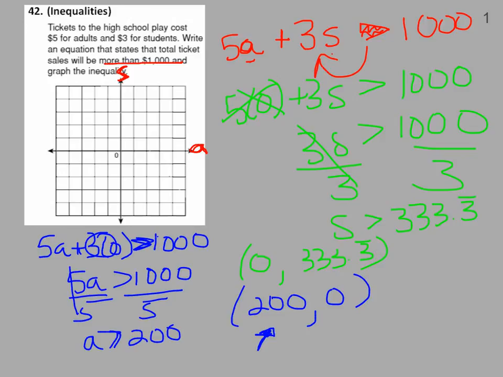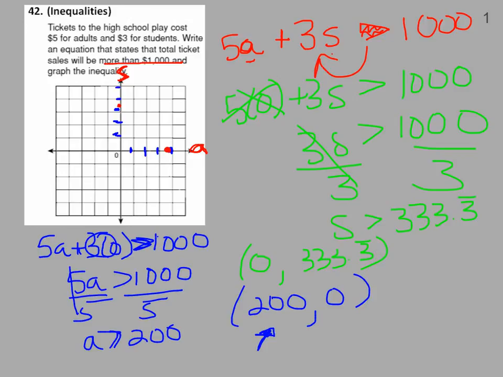Okay, so now we can plot those 2 points on the graph and connect the dots. So we have 200, 0, so let's count by maybe 50s. So 50, 100, 150, 200. There's a point. Make it red. And then 0, 333. So we got 50, 100, 150, 200, 250. Oh, that's not going to work. Let's count by hundreds instead. So it'd be 100, 200, 300, and 333 would be somewhere around here.